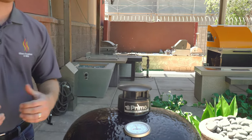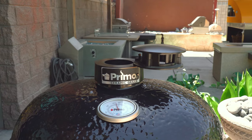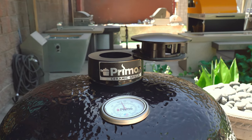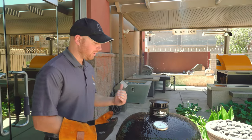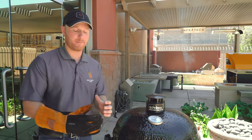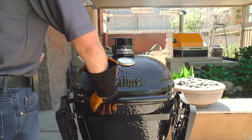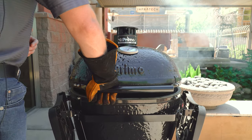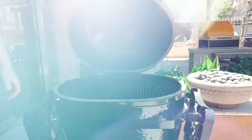If you want to do a reverse sear on your Primo, set the unit to 200 degrees, throw your tri-tip on for about an hour to absorb all that flavor, then jack the temperature up to a searing temperature of 600 or 700 degrees. To do that quickly, just push the top control tower all the way open, maximizing airflow and popping the temperature up very quickly. One important safety tip: at those high temperatures you can get a blowback of flame when you lift the hood. This is called 'burping the Primo' — open it ever so slightly to introduce some oxygen, close it, then open it all the way to prevent a ball of fire from coming at your face.